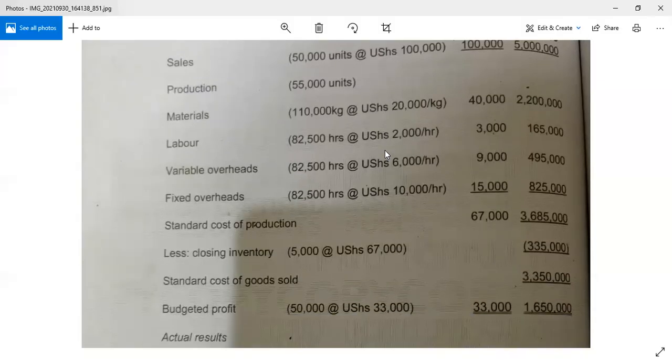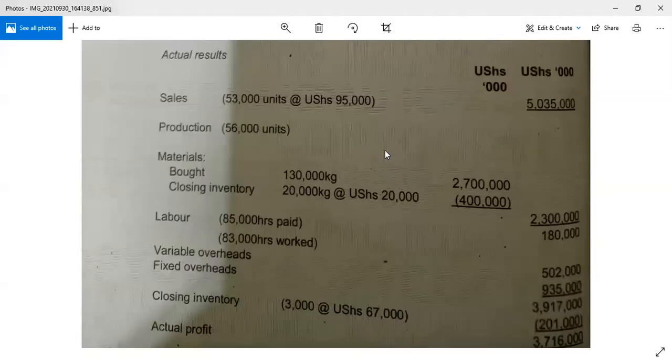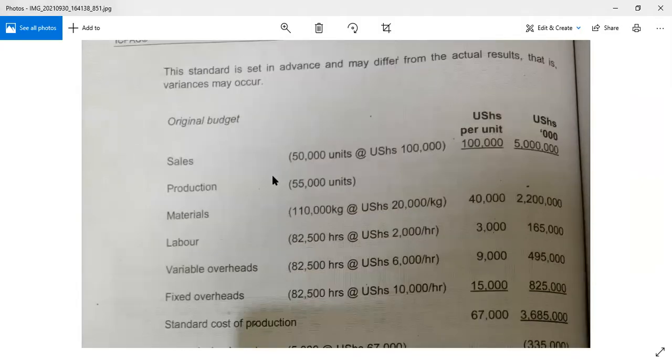So as you can see, it is the difference between what the sales revenue should have been for the actual quantity. The word for the actual quantity is very key there, because it means that you're going to use this as your quantity throughout. When you're looking at the actual, you'll use this 53 times the 95 to give you this. Even when you look at your budget up here, yours is to look at the 53,000 times the 100,000. You don't again look at this, because they have told us what it should have been for the actual quantity sold and what it actually was. So that's very important.